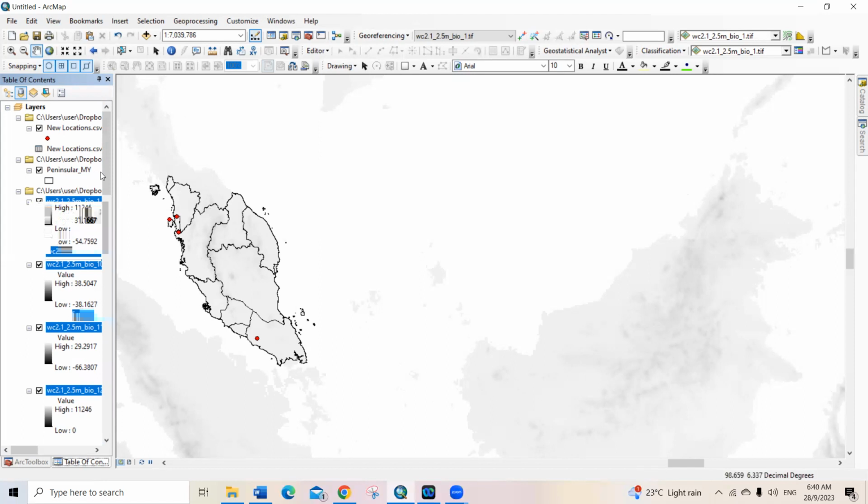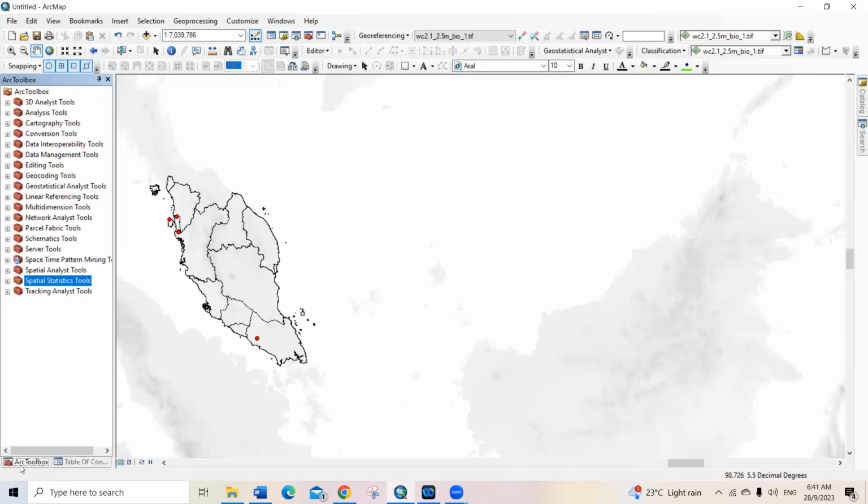So the next thing for me to do is to now extract the points. The points, that's the bioclimatic variables for these points that I'm interested in. Okay, so what to do now is to go to Arc Toolbox, click on Arc Toolbox, wherever you have it on your ArcMap.